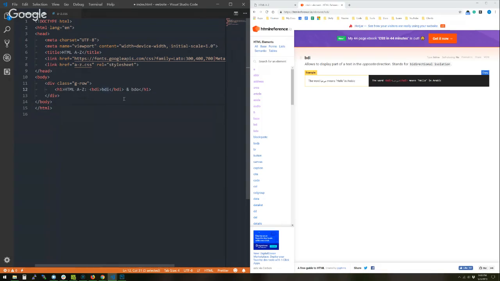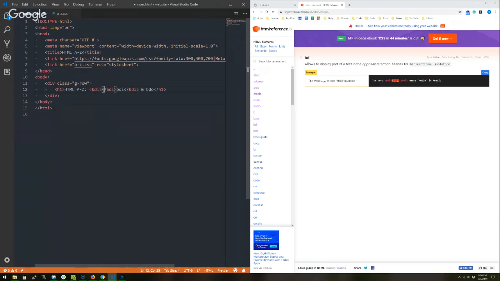Now, in the English language, that probably wouldn't make much sense, but you can see here in this example, and I don't even know what this says, so I'm not even going to try to look it up or pronounce it, but you can see these different characters. It's supposed to be read the other way, and that element can allow other users who are familiar reading it that way to have it make more sense for them. So again, I've just never come across anything that I've needed to do this, but it's something that maybe you put in your back pocket and be aware of.